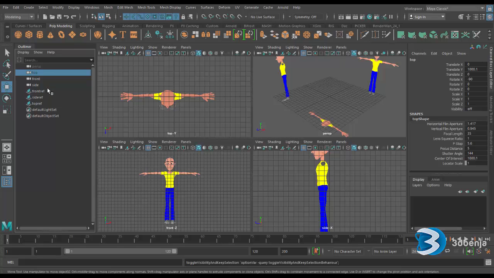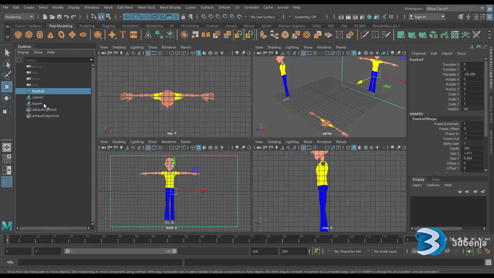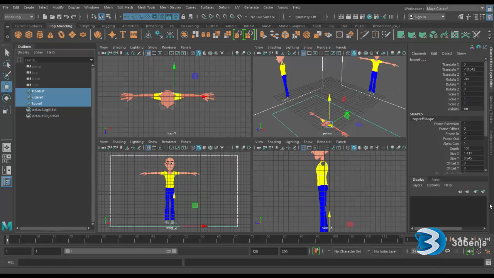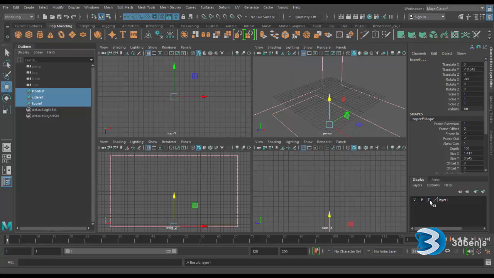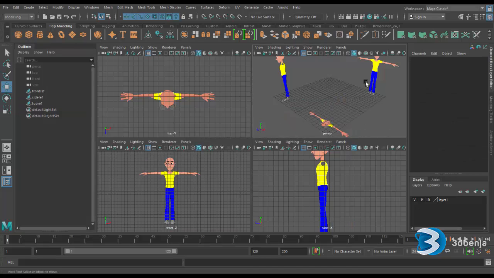And then we're going to come in here, and each time I do that I find my cameras are unhidden, so I just hide all of them, and then I need to create a layer for these ones. So I'll just pick all of them, create a layer so that they are contained over there, and make sure this one is template, then that's reference, so that now I cannot actually click on them on any viewport.